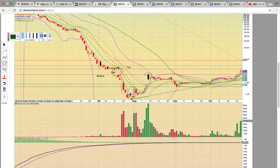So you've got this climax event where the gap from back in July has been filled, and in order to head higher it's going to have to break out above the top of the gap. Notice how this was a key support level back in July. Now that turns into resistance, so it's going to need to break above these two red lines here, and then that would put the 100-day simple moving average at 956 on deck. So this is the big target, the 100-day simple moving average, if it can bust above top of gap resistance.